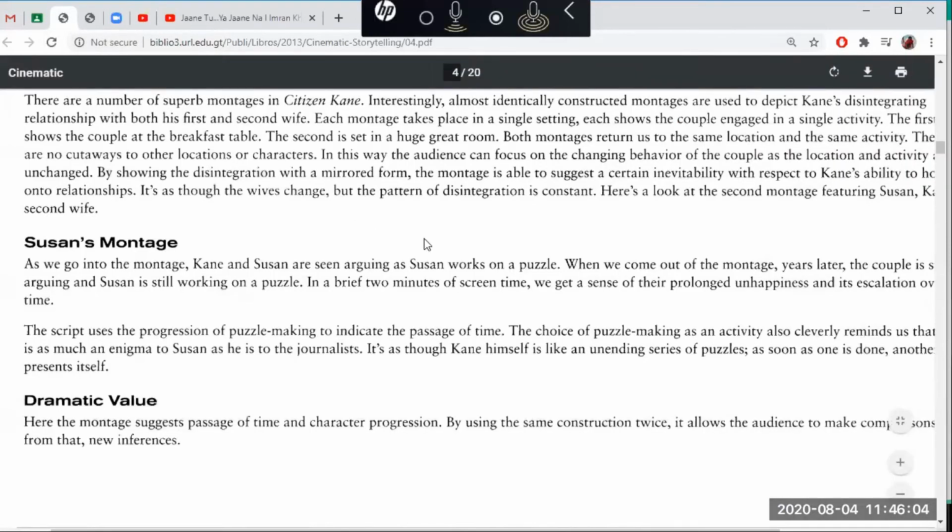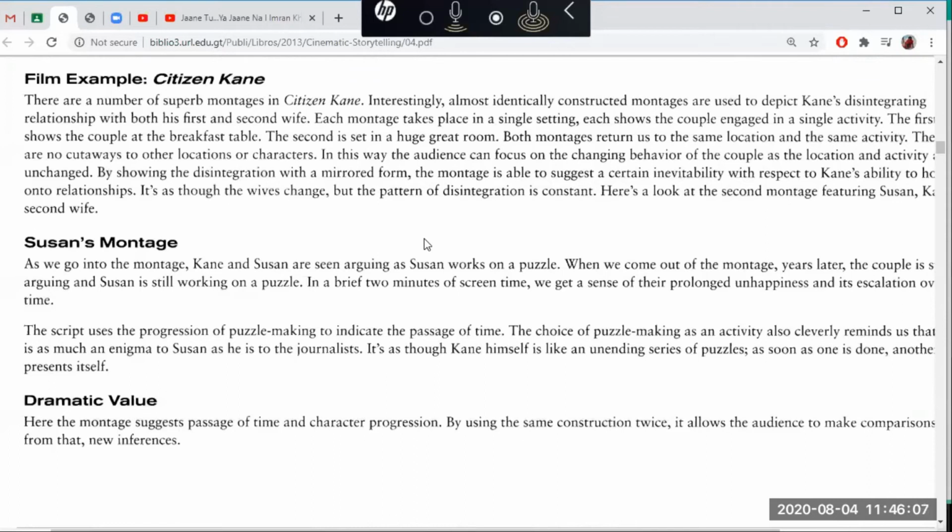All right. So Susan's montage actually shows how things have changed, how characters have learned to argue with each other. So that again relates to what he said about the earlier montage, that disintegration of personal relationship between two characters. And Susan is still working on the puzzle. So relationship is probably also a puzzle for the two.